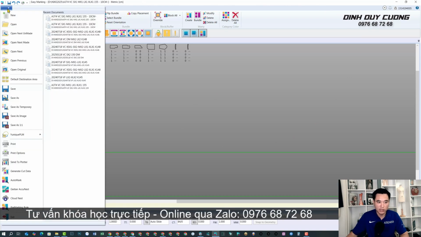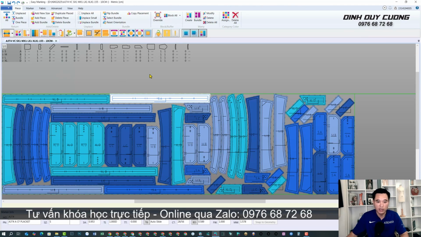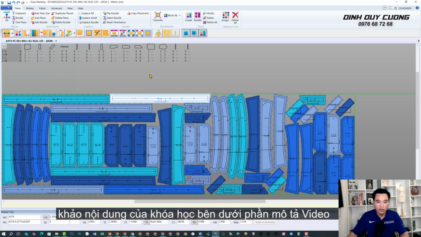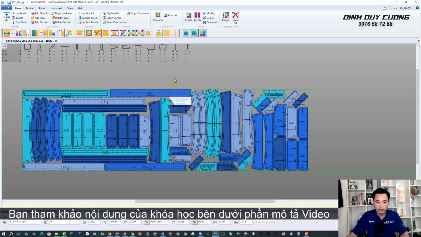Therefore, we need to open the newly updated diagram. You can click on this triangle button and select Open Original, then it will open the diagram that we just created. So this is exactly the part that we just laid out on the 67 centimeter width. And when you lay it out like this, if you don't add a buffer area around it, it's very likely that after we fuse the interfacing onto the fabric, it will shrink. And as a result, when you cut out each small piece, the measurements might end up being off.